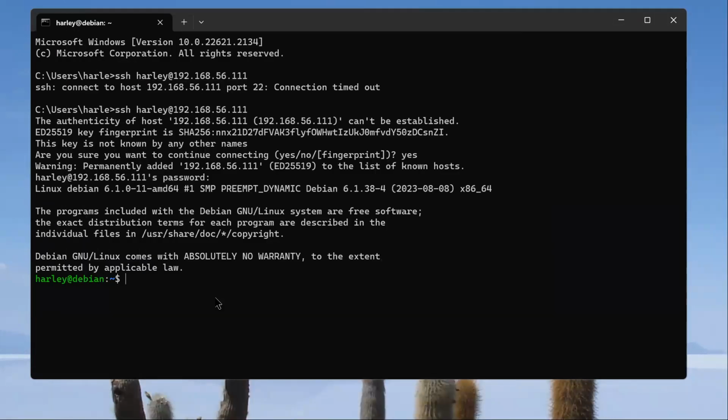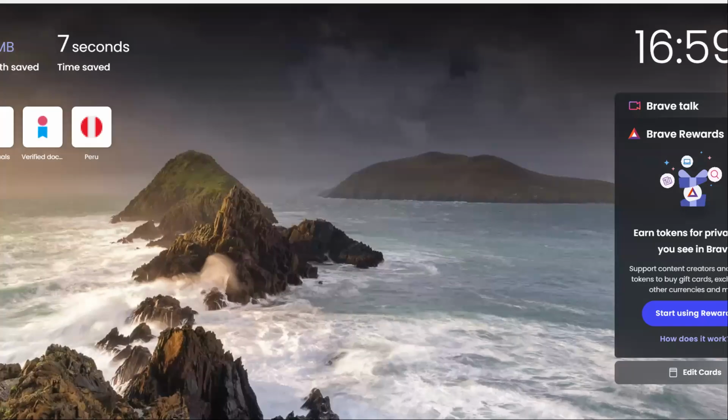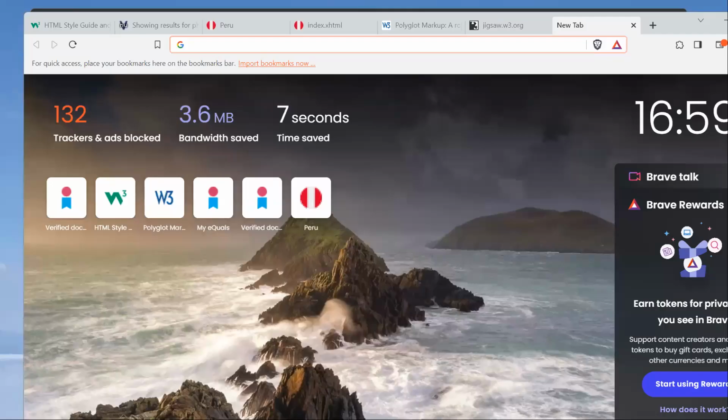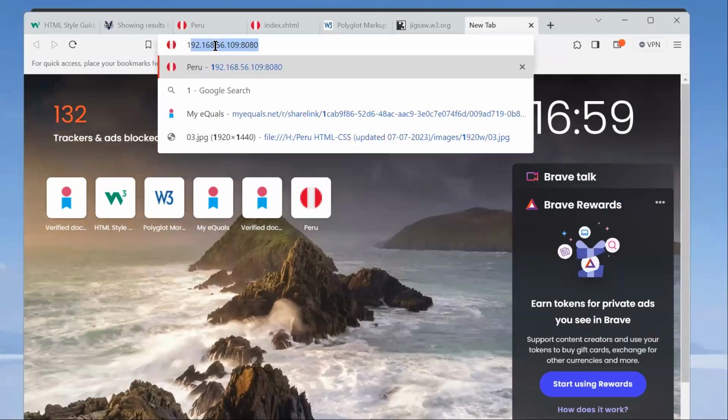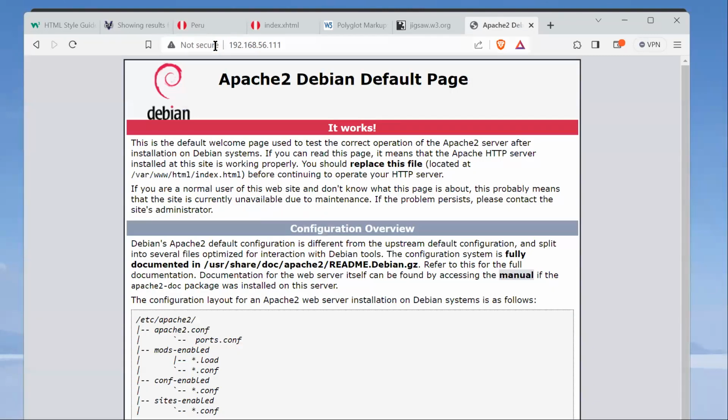Now, what I want to do is get into that HTML directory and have a look at what's in there. There's an index page in there, so let's have a look at that. If I go to that page, I get the Apache Debian default page.